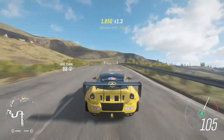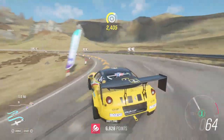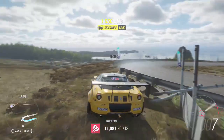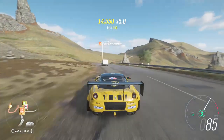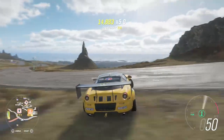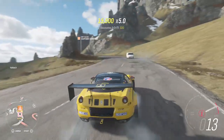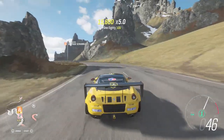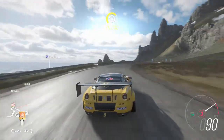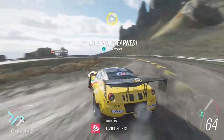Alright, we're done with that. Let's do a practice round, and then we'll do the actual round when we get back up there. Oh, great start to the practice round. Alright, not a terrible practice round, but let's get into the real round right here. I don't have a score because I failed at the start of the practice. But that's okay. Alright, going in, stock with the Ferrari 599 Formula Drift.